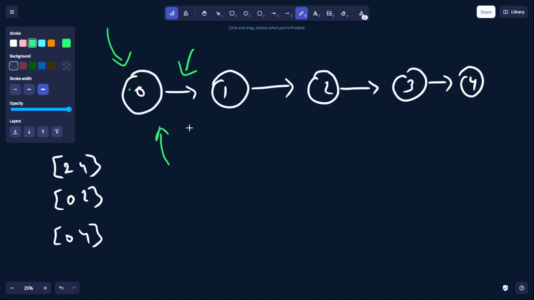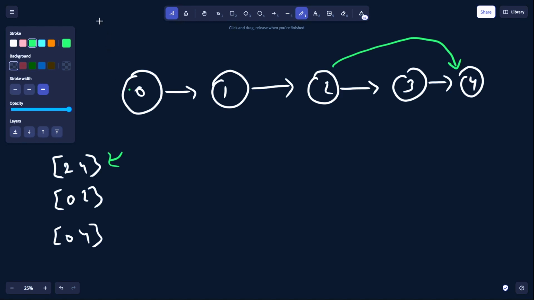And it doesn't really matter if we have a directed edge or an undirected edge, as long as the graph is unweighted, or we do not have different weights for each edge, then we can apply BFS for the shortest path. So then we are given some queries. This query tells us to add a new edge from 2 to 4. So this is going to be the result after we applied this query.